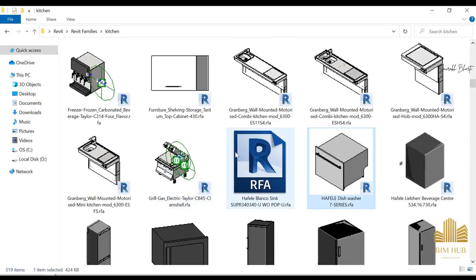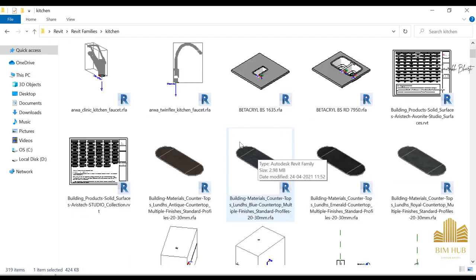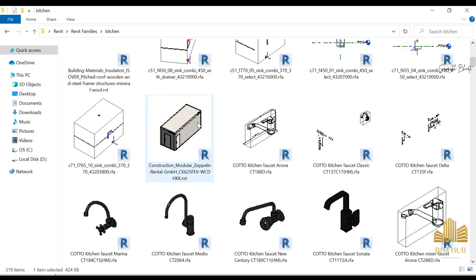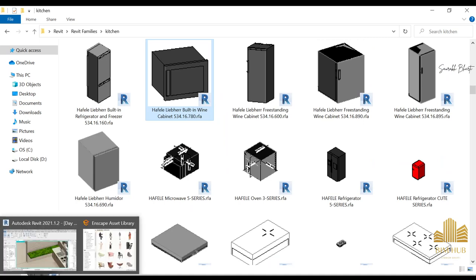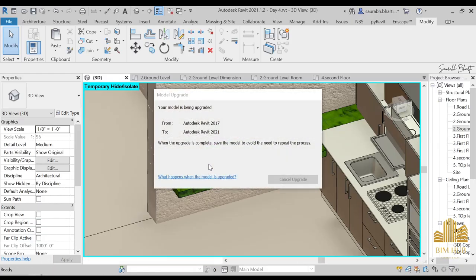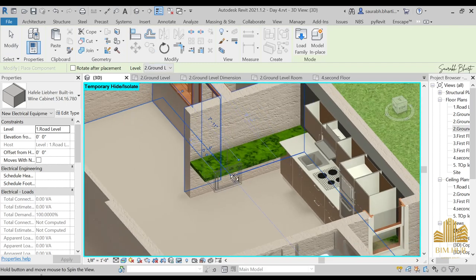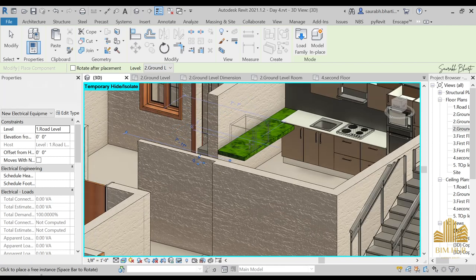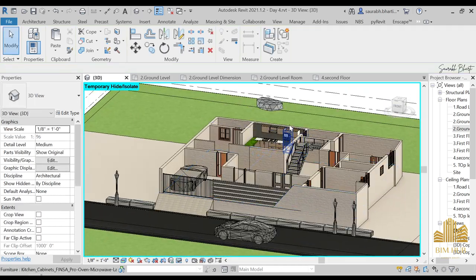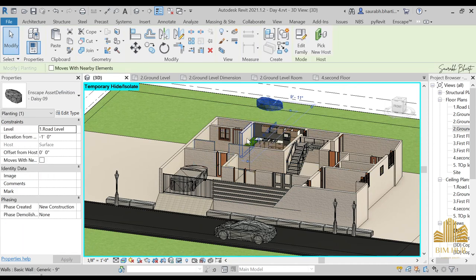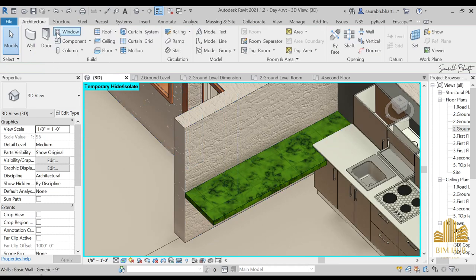Now you can also provide this material, I mean this library file. So where is our oven? This is our oven. Just go to Revit. And this is a shortcut for how we can apply it. And as you can see, I cannot apply it from here, and somewhere it has been placed already. So I don't know where it has been placed, so let me go to the component once again.